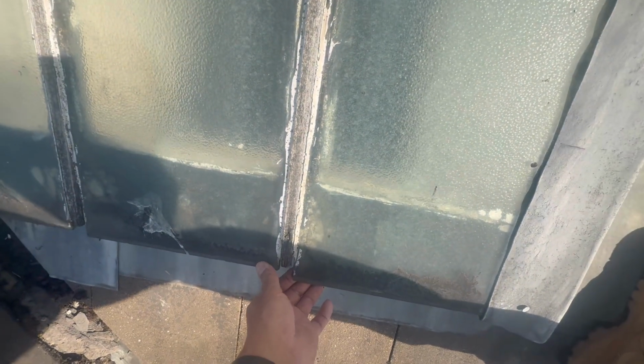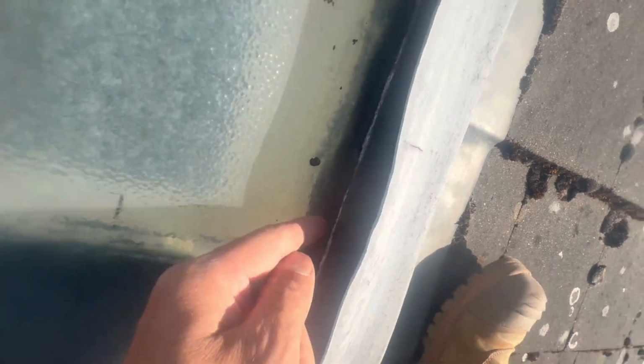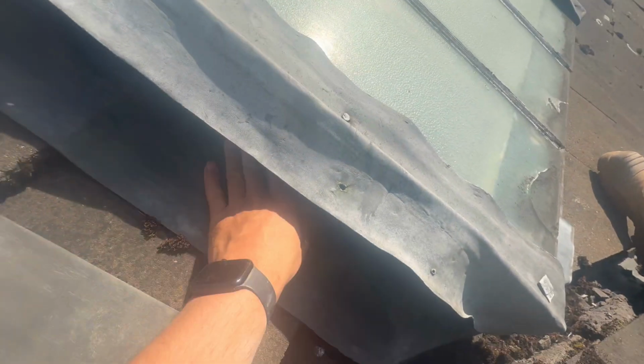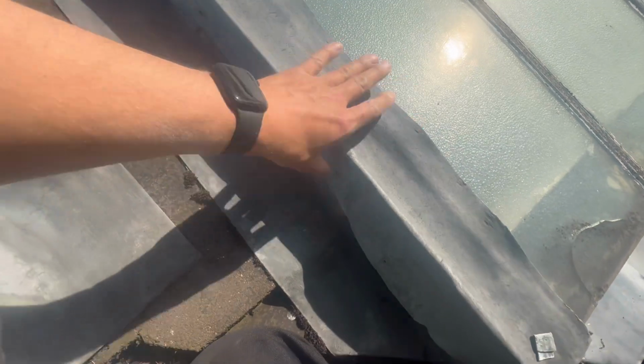But yeah, look, if I can do that, obviously water's getting in. And then down the sides here it looks the same. Look, all that's basically gone. There'd be little holes, but you wouldn't get much coming in there. And then down the side the lead was damaged, but the lead underlaps that. So I was looking to see if there was any split lead, but there's not. That lead looks okay. That's been redone at some point.